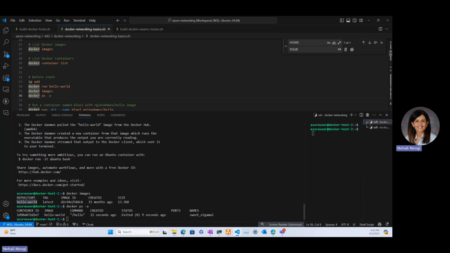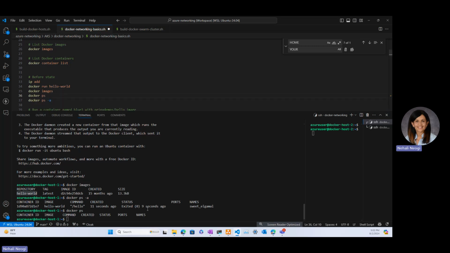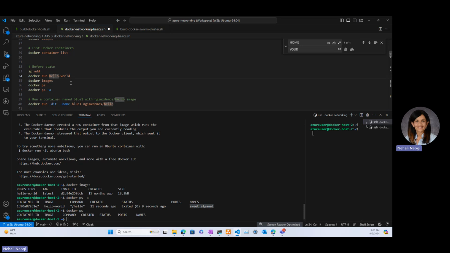And if you just do Docker ps, it will not show anything, but if you do ps -a, it will show you that this container ran and exited 9 seconds ago. It gives these interesting unique names to the containers if you don't run it with a specific name.